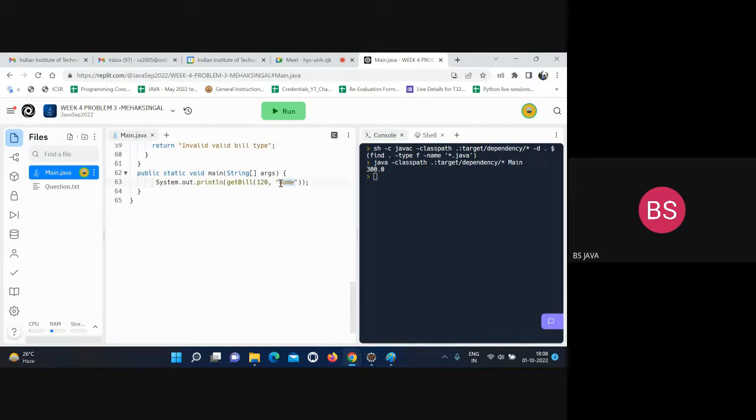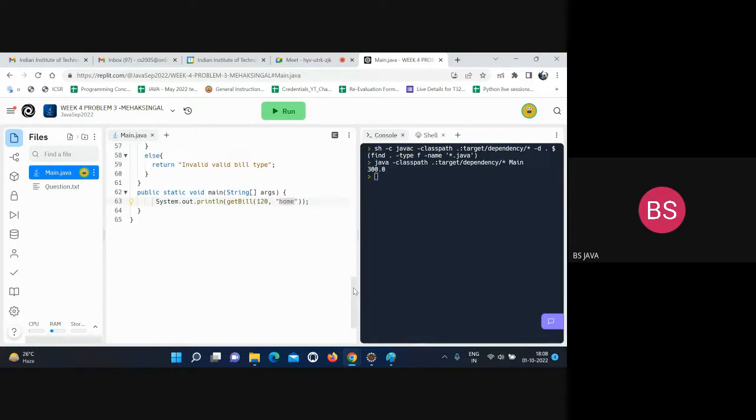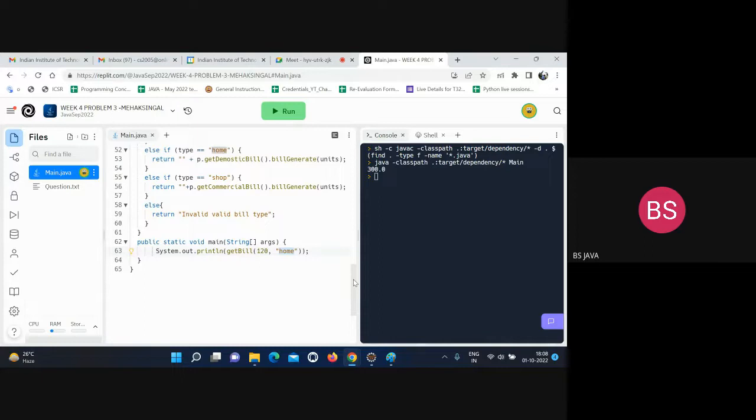For suppose, here I'm changing home to shop. We have to give only two, right? So I will give something other than home or office. For suppose I'm giving wrong bill type, office. See, invalid bill type.